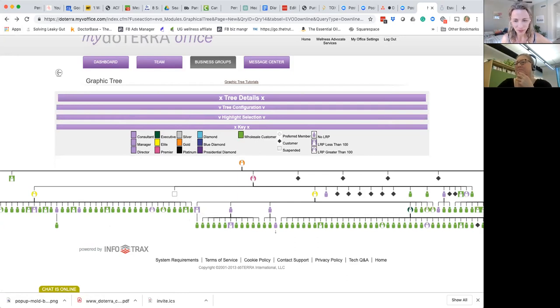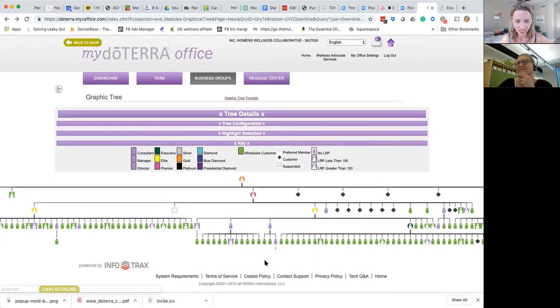Well, there's some other people on these other sides of the screen that I cannot see right now, my other team members. So I would just check, are they at 3,000? Do they have their LRP of 100 placed? And then, let's say I'm trying to help out somebody else with their understanding of things.